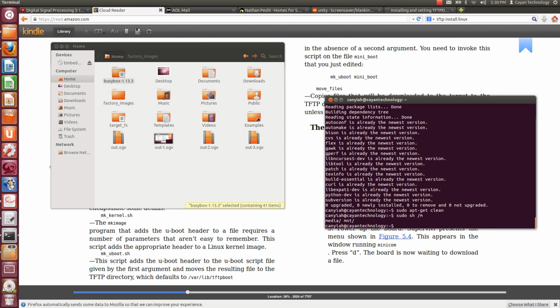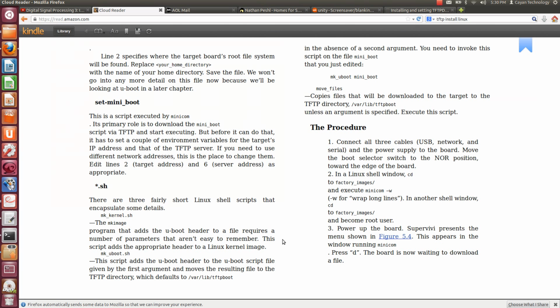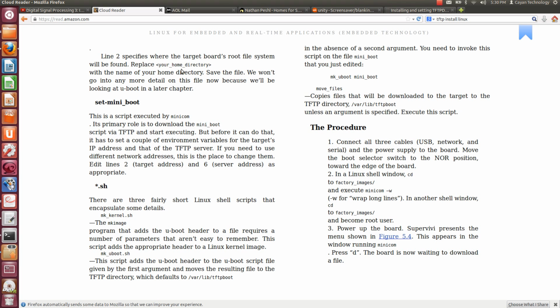Now we're going to go to the Linux for Embedded Real-Time Applications book. The procedure is to connect all three cables: USB, serial to USB, and the Ethernet cable.